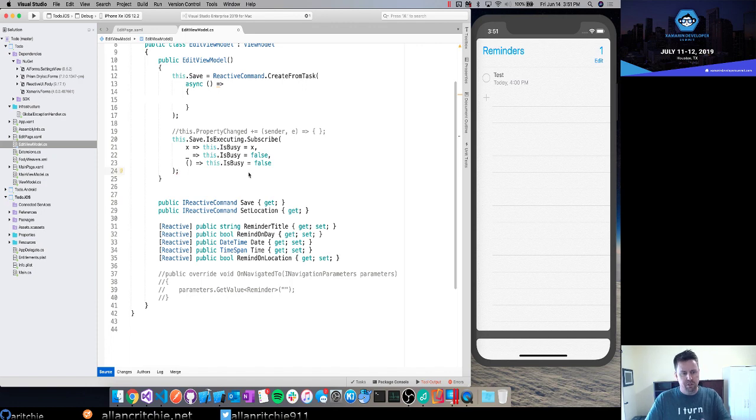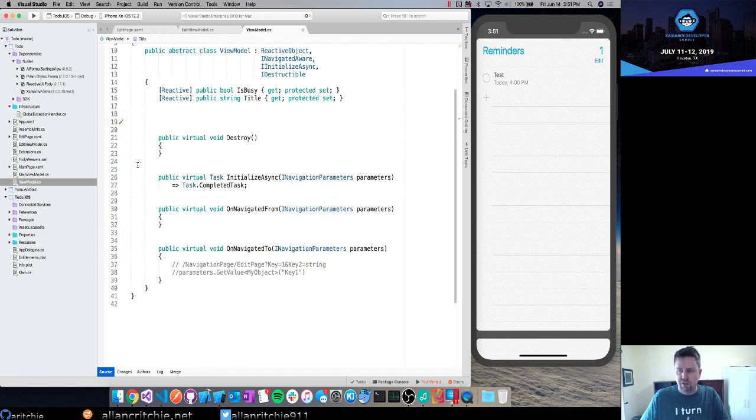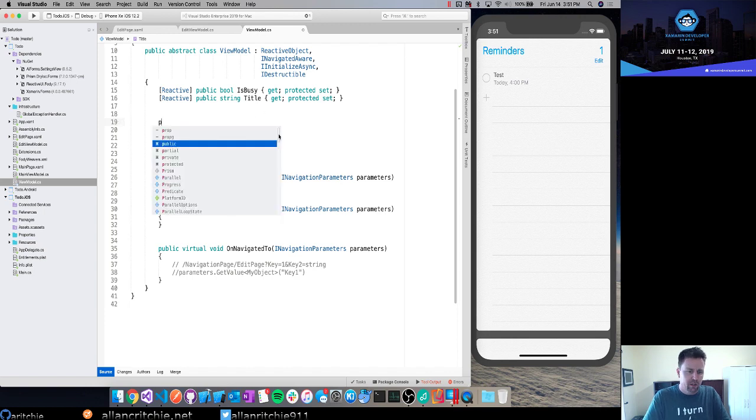So now we've dealt with our errors globally. We've dealt kind of with our IsBusy. I'm going to show you how we deal with that globally in a minute. But that's all of it wrapped up in one nice little package. Now, what I usually like to do is take this and put it in our base view model, or view model below. And I like to create this little method. I can't create it as an extension because I need to see this IsBusy flag.